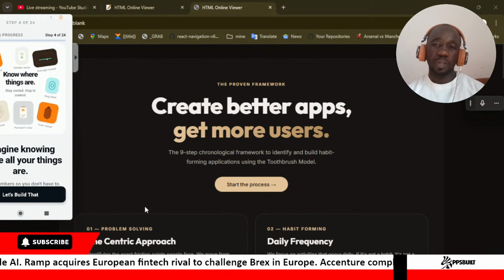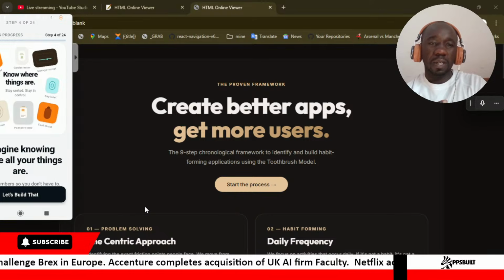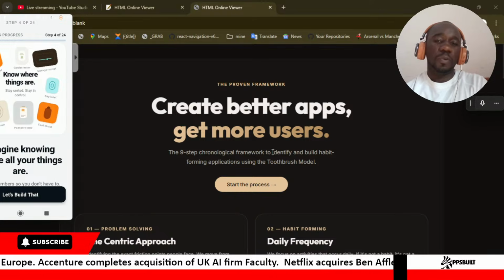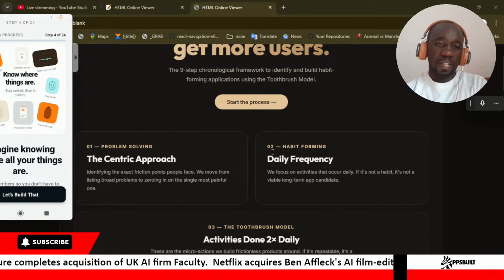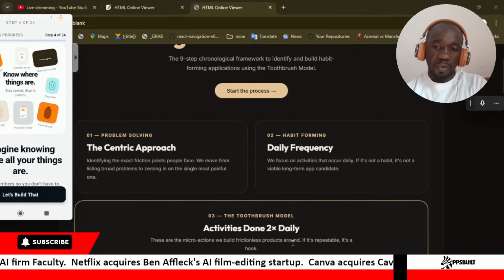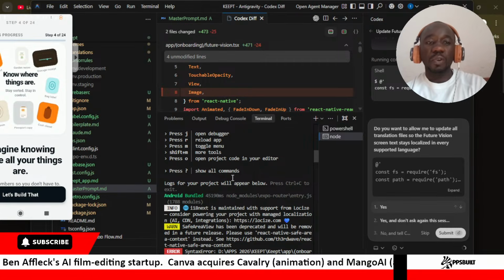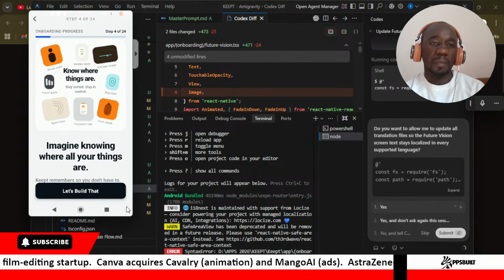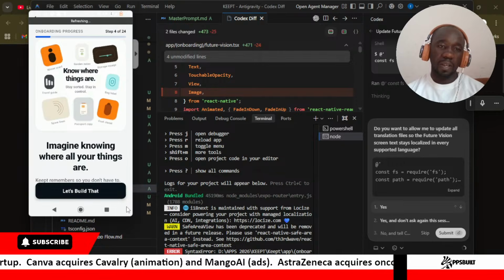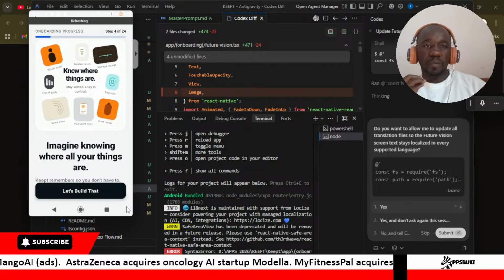I've already told you that one of the most important things that you're going to have when you are creating apps is to have, I can say, a detailed way of how you're going to approach it, but that starts with the ideation. So I've prepared this process. I believe when we go through this process, it's going to be one of the things that you're going to love, because it's well laid out. So I'm going to go through that as we work on this app, because I believe it is very, very important that you understand how to get the perfect ideas.